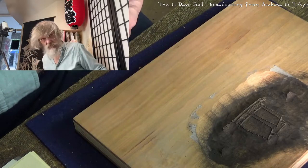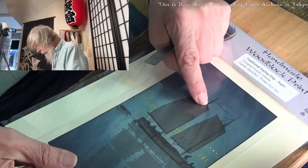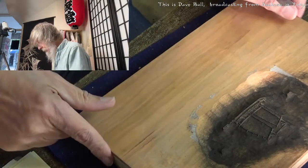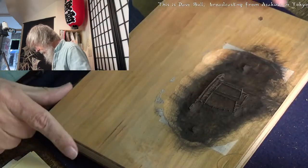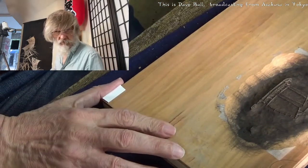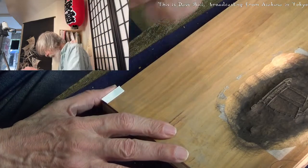The top of the mast, on the original, the top of the mast is thick enough that there's body to it, so there's going to be sail colors there. On the one I've just carved, the top of the mast is thin enough, it's only black. Anyway, let's go. First step, registration marks. John's got it. Next step, cutting the kento into the block.